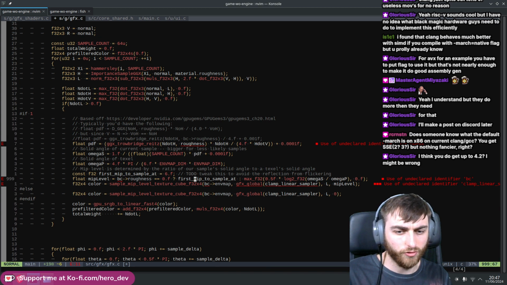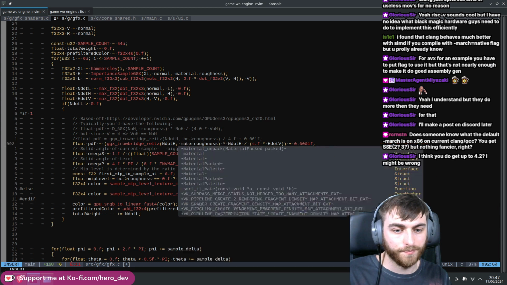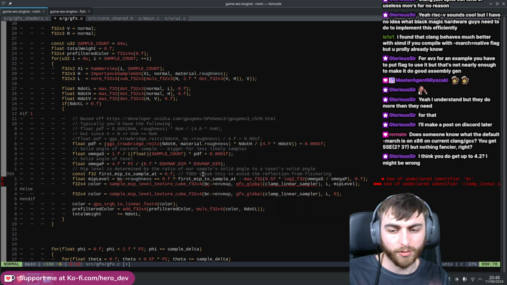It's used to choose the MIP level. Yeah, I guess that might be nice to visualize. Yeah, I'm going to leave it in because I want to visualize that, but I might get rid of it later. Yeah. So MIP level. Cool.